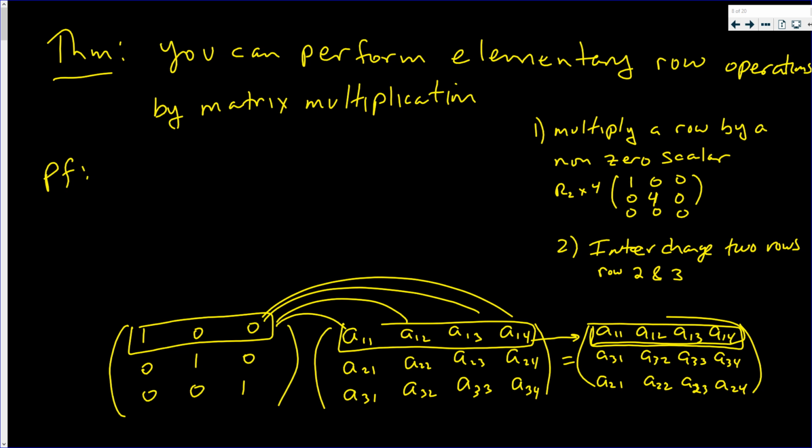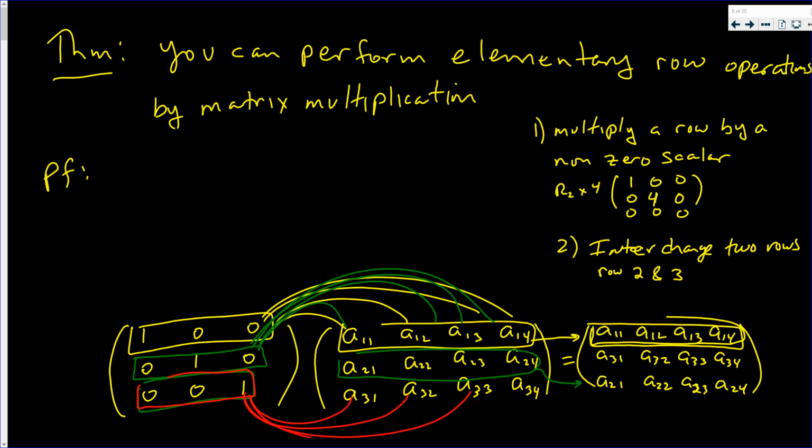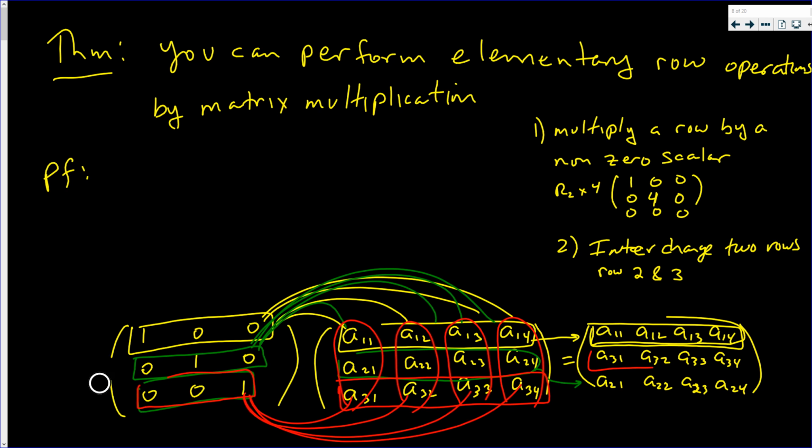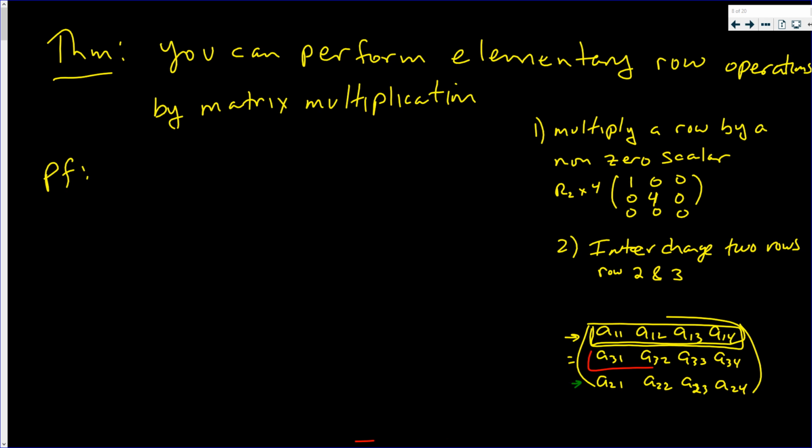Now, you know what? Something interesting happens. When I multiply or dot that row with each of the 4 columns, I get back row 2. And I do want to get back row 2 with no changes. I just want it to be in the 3rd row. And if I dot row 3 with each of these columns, I get back this. But wait a minute, that's exactly what I want to get back, except I want it to be in the 2nd row. Okay, so since I wrote on this a bit, let's get rid of it. We'll put it back.